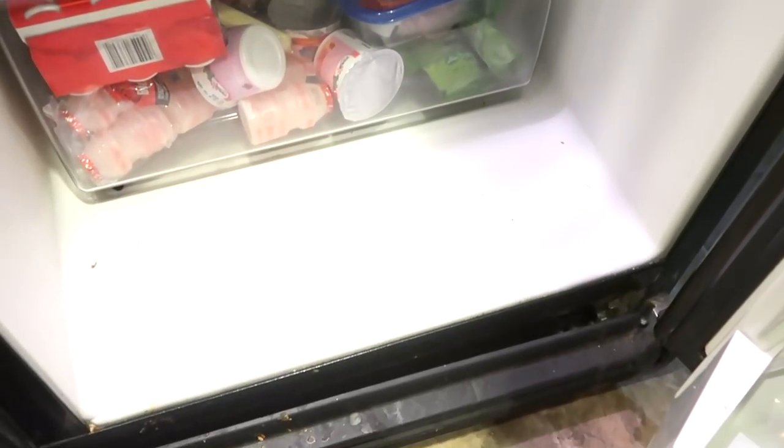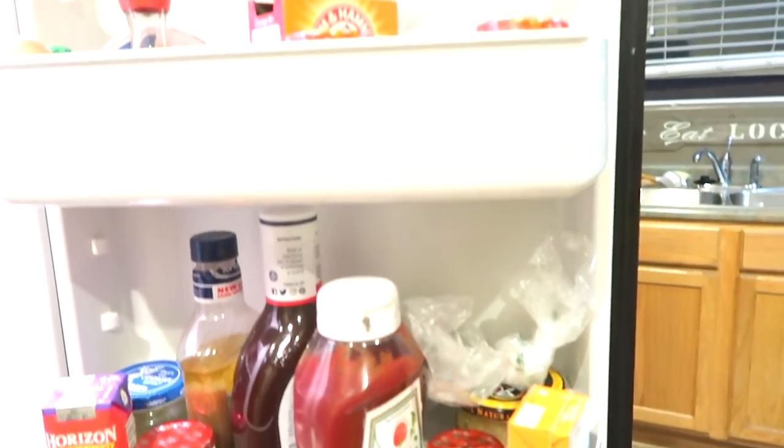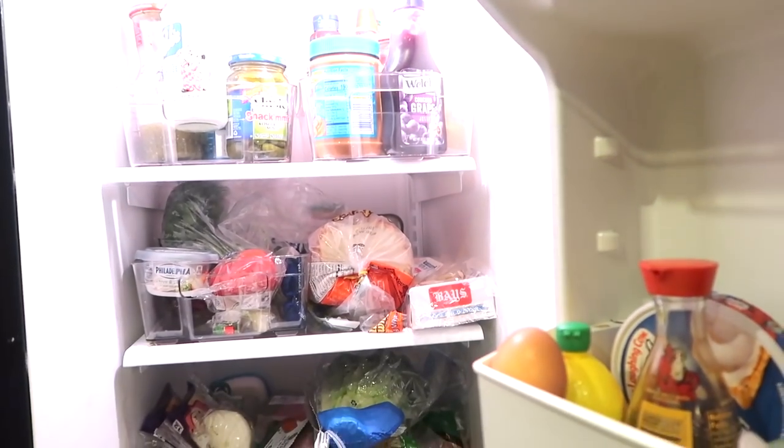And I do have a lot of food particles throughout the refrigerator, and as you guys can see, the bottom up there looks gross and nasty, where food done failed, things done spilled. So it is just time for me to get in here and give it a good clean, a good scrub, wipe down, all that good stuff, kind of refreshing my refrigerator so it is not smelling really bad. So let's get on into it.